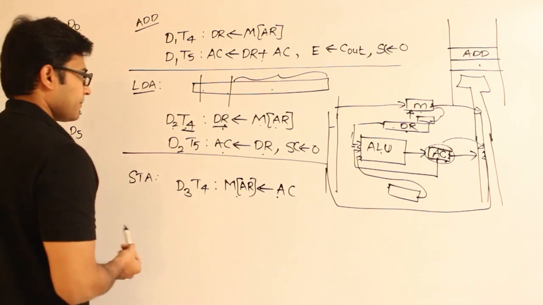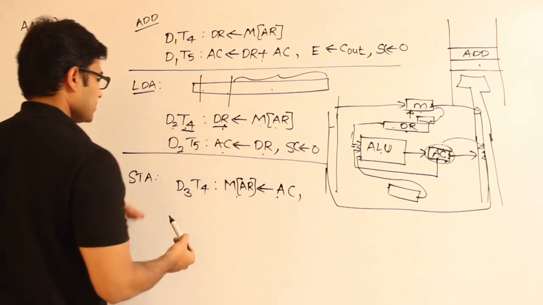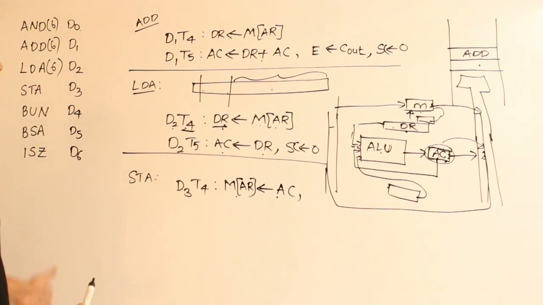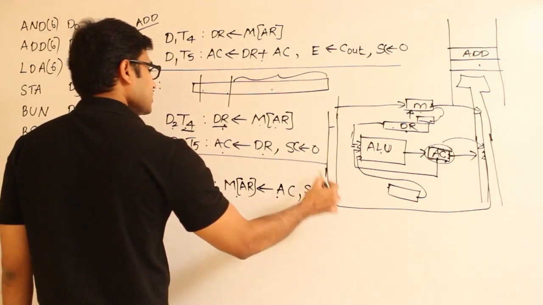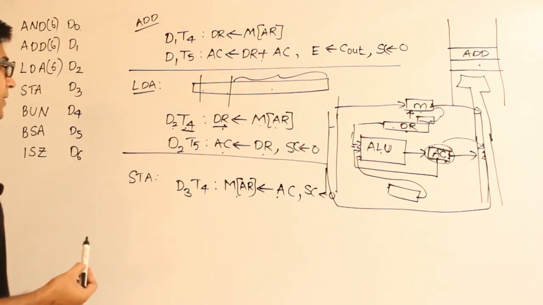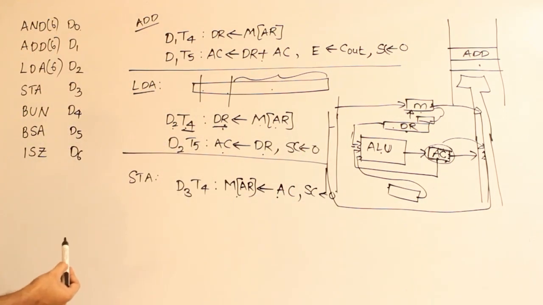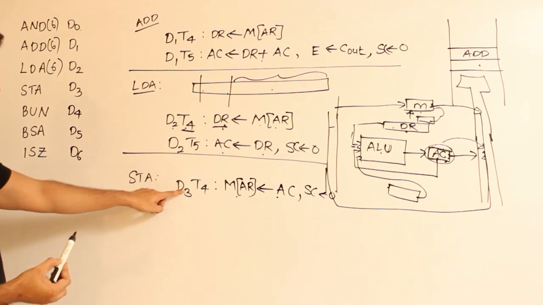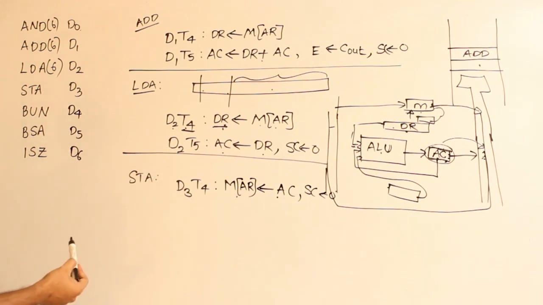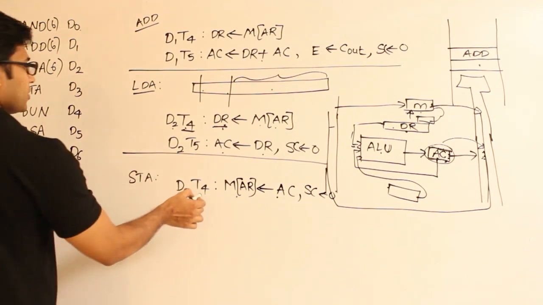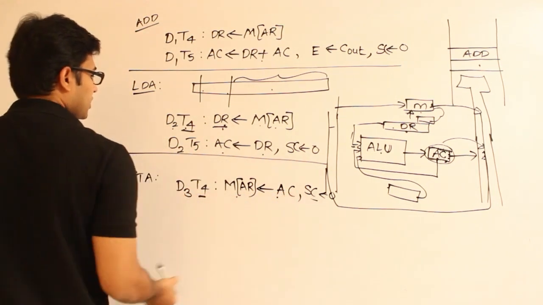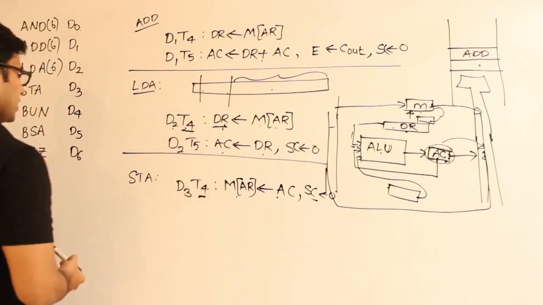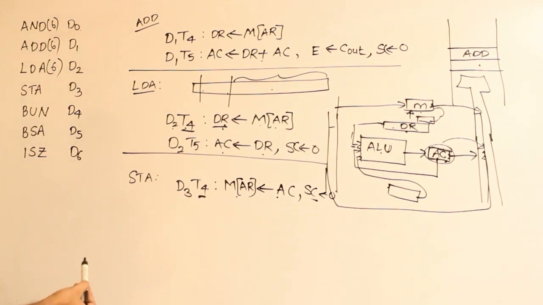So with this we have stored the required word into the memory, right? So execution is over. Now what should I do? Since execution of this instruction is completely over, I have to start the next fetch phase. That is why SC should be 0. Got it? Now you have to understand one thing here. The number of clock cycles required here is only 5, T0 to T4, because without going to T5 we have finished the execution here, and now we are starting T0 again, which means the total number of clock cycles taken is just 5.